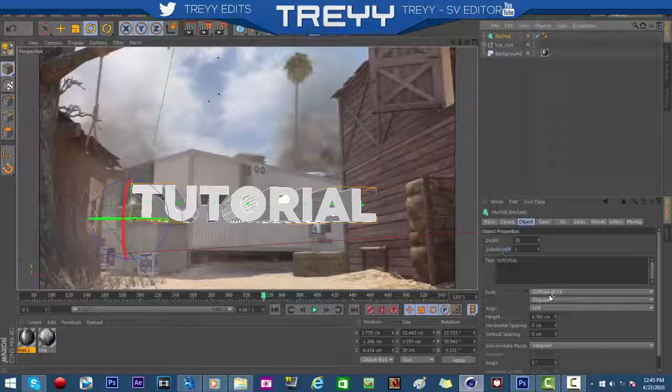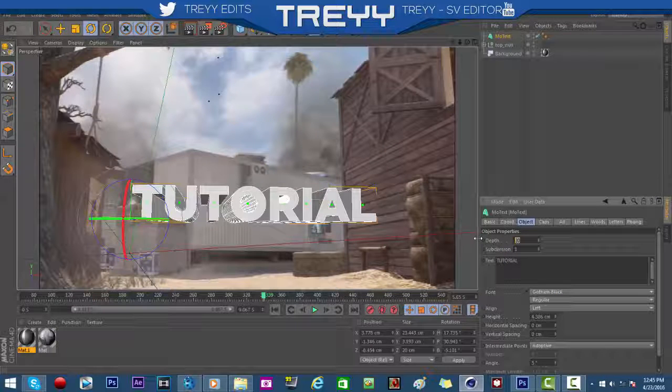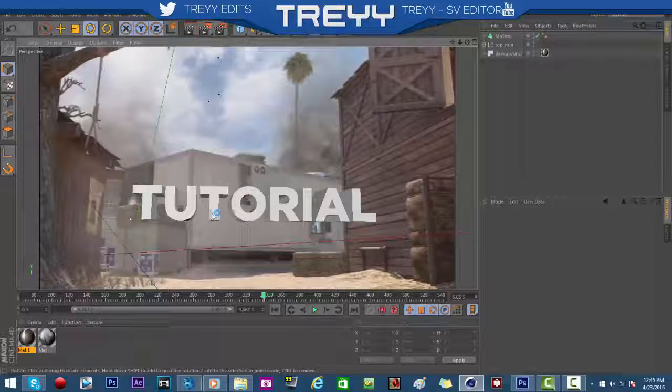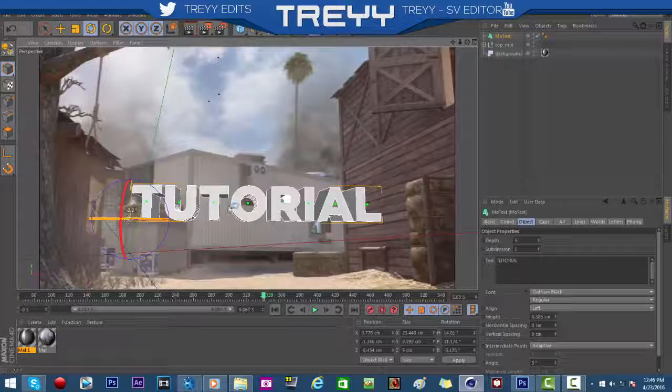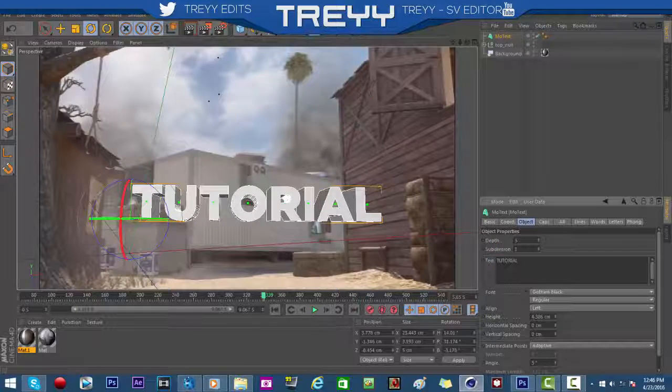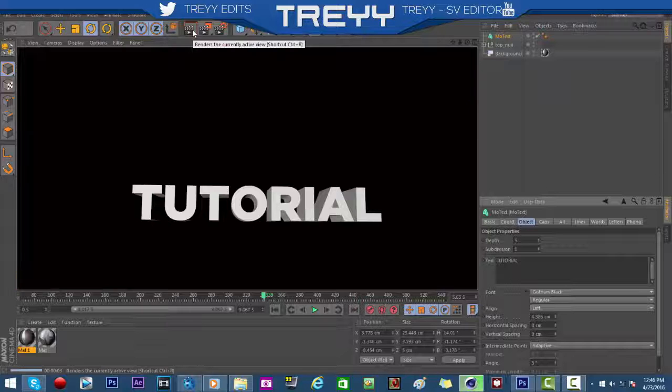And then we can come here. You can change it to like 10 or something like that because it's too big. I don't know why. Alright, 5 is good. And if you preview it with the preview button, this is what it should look like.